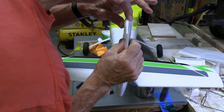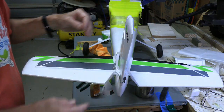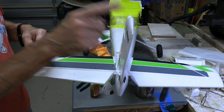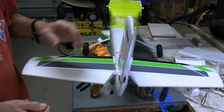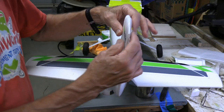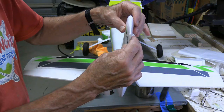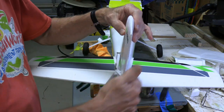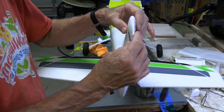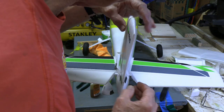We've got a bit of a permanent bend in it. So this one, we're going to cut off the rudder. I'll be putting new hinges in there. And to try and straighten it out, we'll use the clear Gorilla Glue and just smear a bit on both sides, put greaseless paper on there, and then just clamp it straight and hope that it holds it straight.